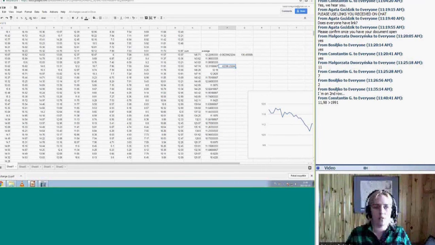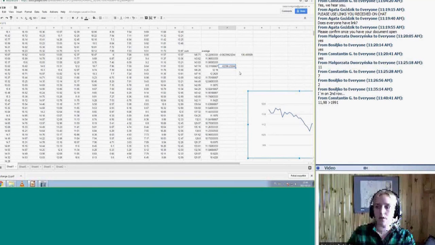And if you're interested, you could do the same calculations for Antarctica, but you would have to download the data from the NASA website. They are open, so you can download any data and do the same things.